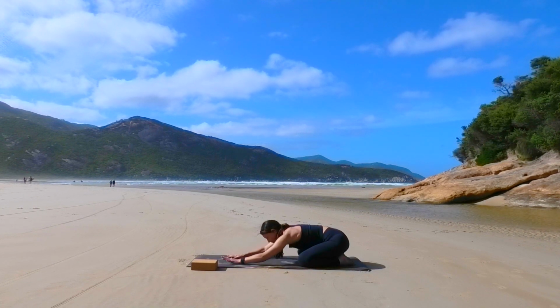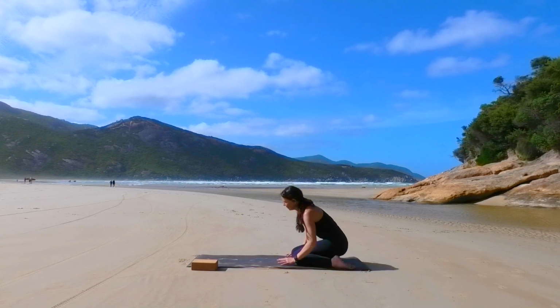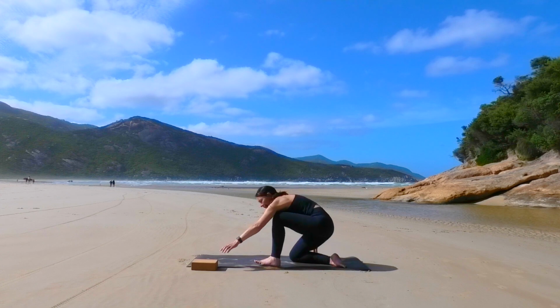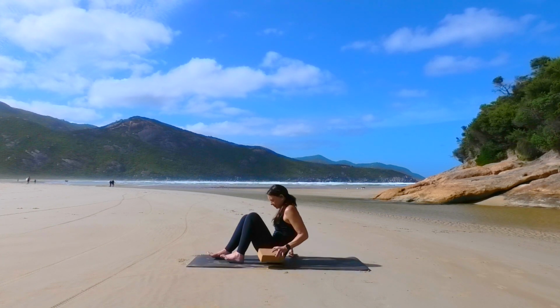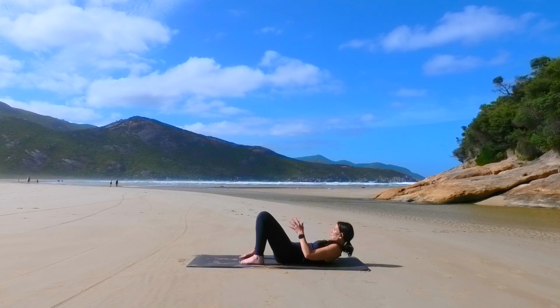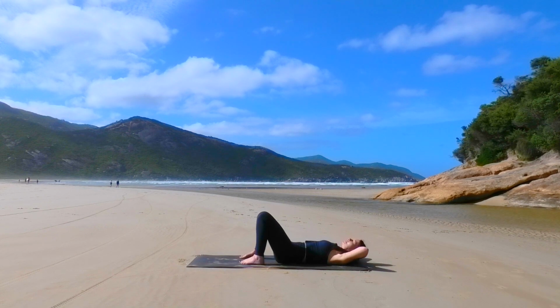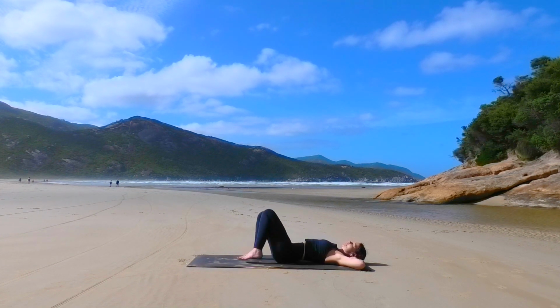And gently walking your hands back in toward you now, let your hips spill out to one side. Grab your block if you have one and make your way down onto your back. Placing your feet to the floor, knees bent, and then take your hands interlaced behind the back of your head. I'm going to start by working into the obliques and lower abdominals through the next few sequences.